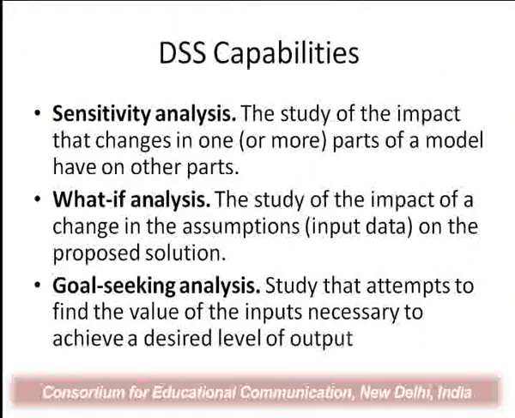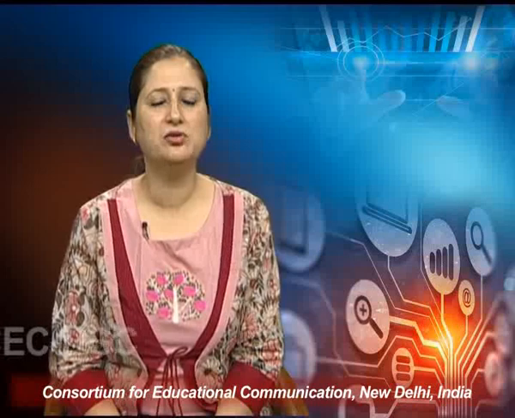Basically, it is the study of the impact that changes in one part of the model will have on the other part of the model. Generally we see that businesses work in a cascading manner. So, if you change one aspect of the business, or make changes to one department or one subsystem, then there is a possibility that there will be a change in the other systems also. The other systems may not remain unaffected. This kind of analysis is done on simulation based systems, so that if you have developed a model and you make some change to one part of the model, you understand what the effect is on the other parts.